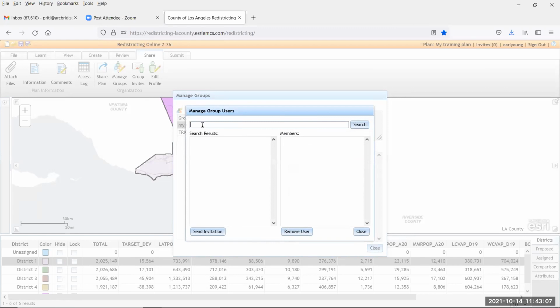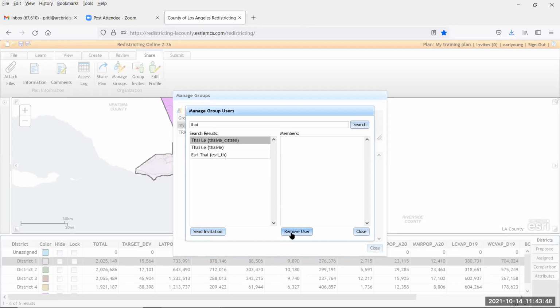So let's say I know that some others have created an account. So I'm going to see here if they are available, and they are here. So they have 3 accounts here. So what I can do is I can say, I want to send an invitation to this person. And once I click on that, that person is going to get an email from the application that you have been invited to join this group. So once they receive that notification, they would come into the application and then they would accept your invitation.